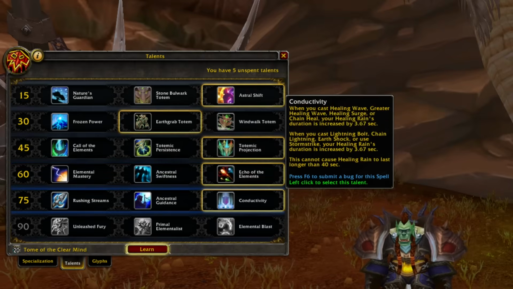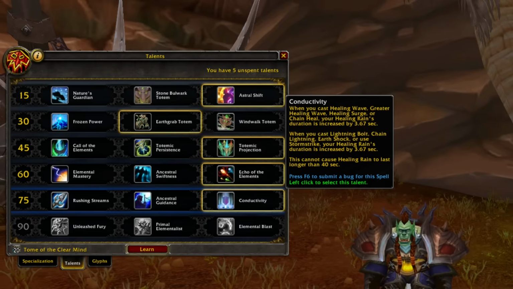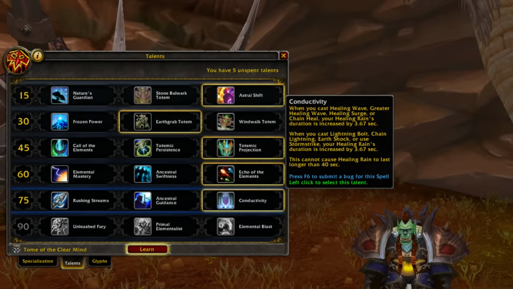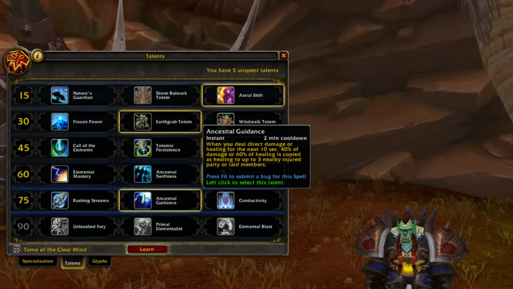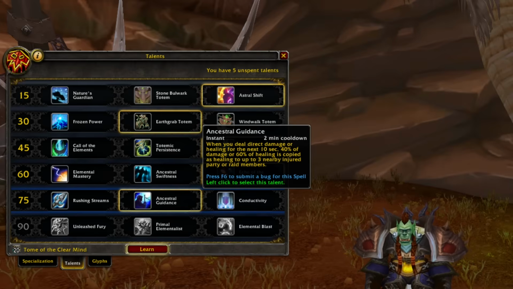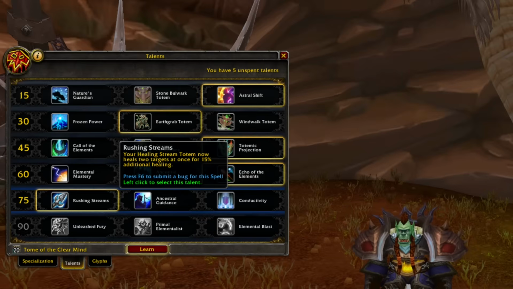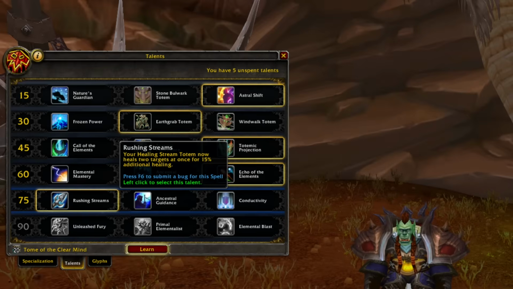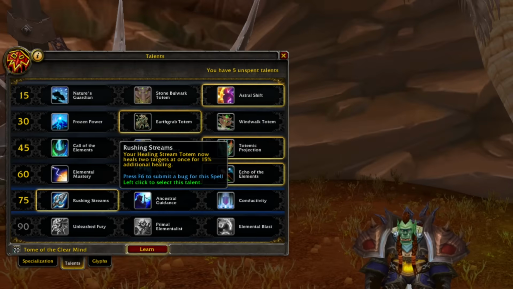When we reach level 75 we can choose yet another talent, but all of these are mainly focusing on you doing damage to also be healing, so it's not really something that will help you a lot when you're leveling, but it will be useful if you're dungeon farming or when you reach max level. I usually choose Ancestral Guidance, as this is a nice cooldown you can activate and then start bursting to heal. But Rushing Streams are also good if you're just leveling in the open world and sometimes inviting another player, then both of you will benefit from your Healing Stream Totem.